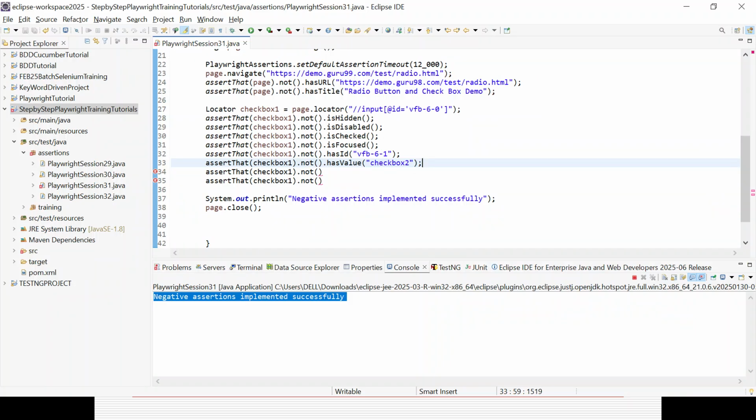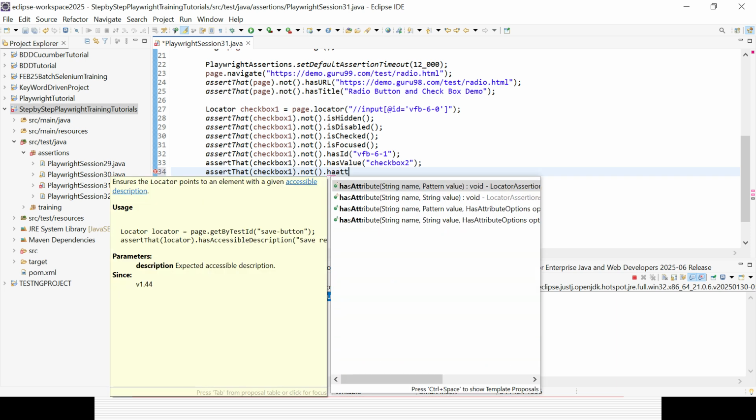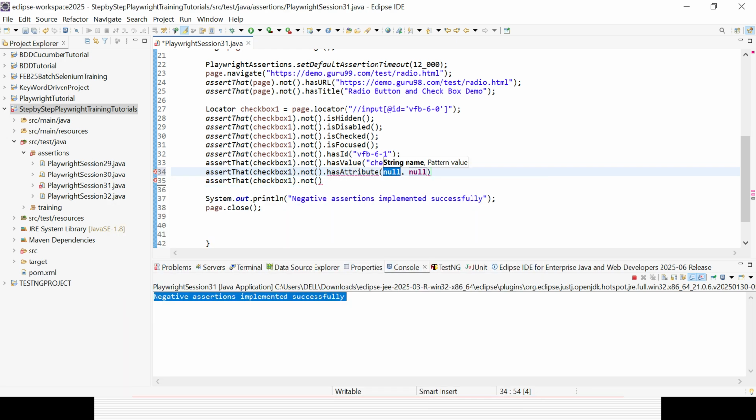Okay, then what are the other things available? Type, right? So this is the attribute. There is nothing directly available called has type, so I can use something called the has attribute method, where I can give an attribute called type. It is checkbox type, but if I give something called radio, it will work perfectly fine, because this is not radio, and this is also not text.